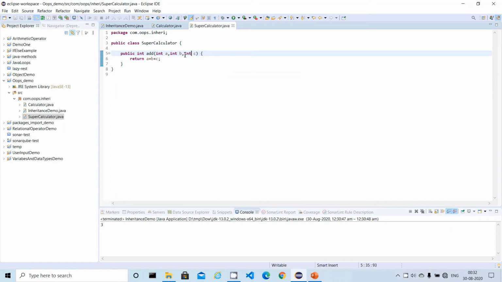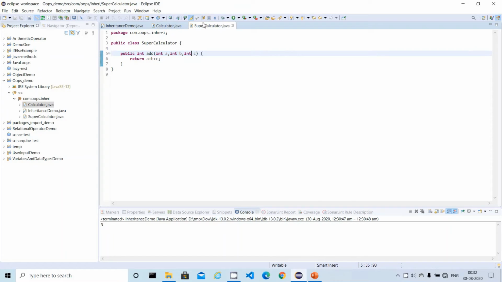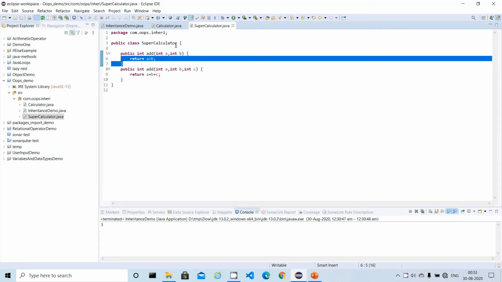It's a new super class that can take three numbers and give the result back. But whenever you are building new classes, they should support the existing functions as well, right? So that's the main point we have to consider. So how are we going to do the addition of two numbers? We don't want to copy this code from here to here. That is not the right approach. If you do that, there is no meaning of code reusability here, right? So I don't want to copy the code as it is.